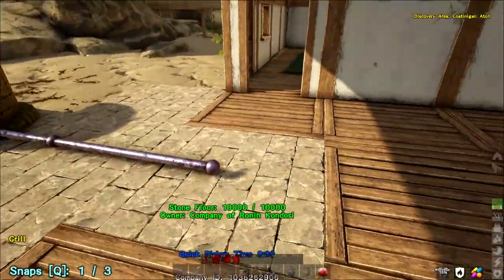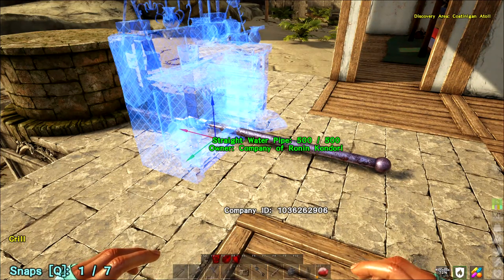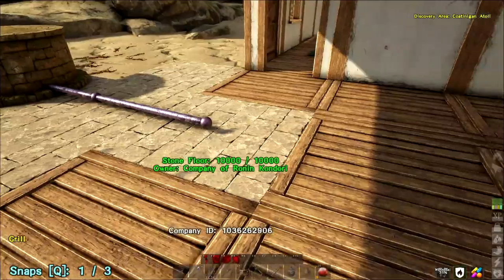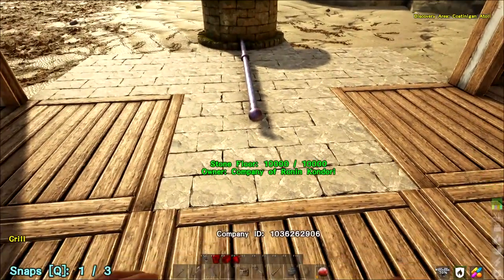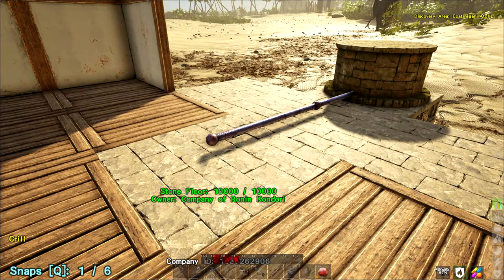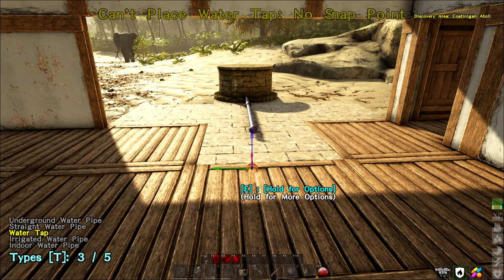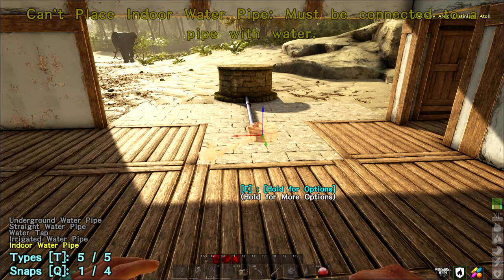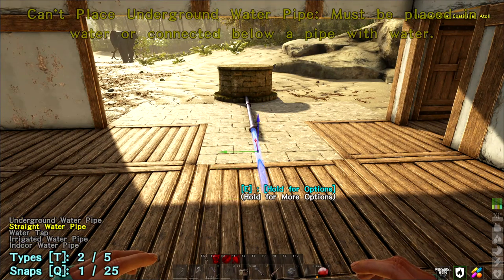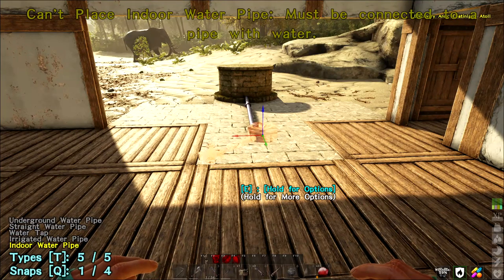Why won't it snap to the edge of this pipe right here? It's snapping to the end of that one, but why not to the end of this one here? What if I lay another pipe? No, it's not irrigated. It's just a straight water pipe, I believe. Indoor water pipe? Oh, am I using the wrong one?